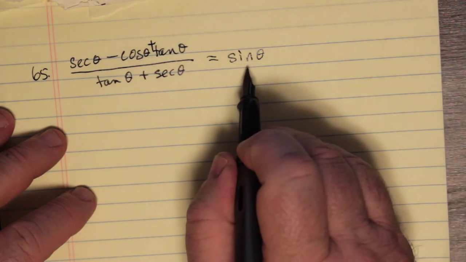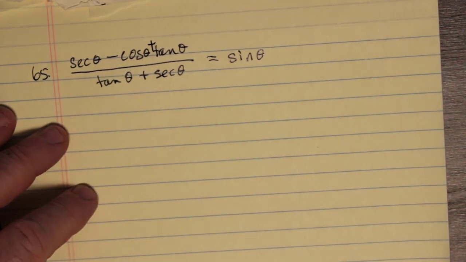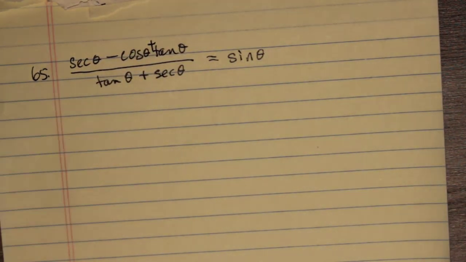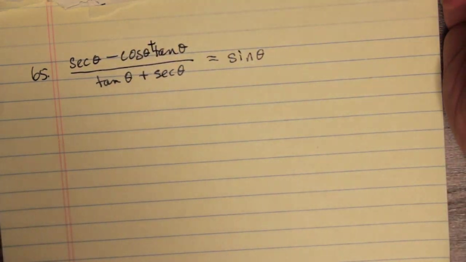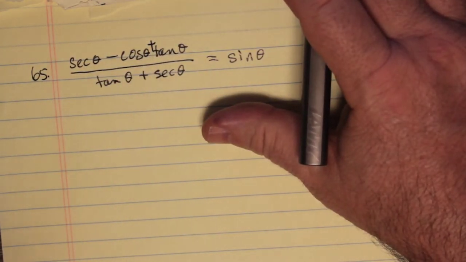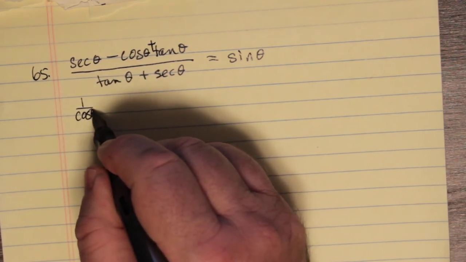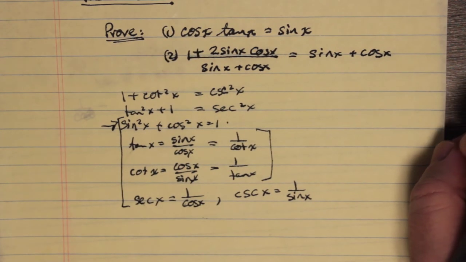Okay, so obviously this is the simpler side. We want to make the complicated side look like the simpler side. Sometimes the choice is very easy as to which side to work on. The big deal here is that you got a secant, you got a tan and a secant. And remember when I said when you have all these kind of weird trig functions floating around, turn everything into sine and cosine. That usually makes your life a lot easier. So secant is 1 over cosine, cos theta. By the way, when you do enough of these trig proofs, you don't have to memorize these anymore. They come naturally to you.